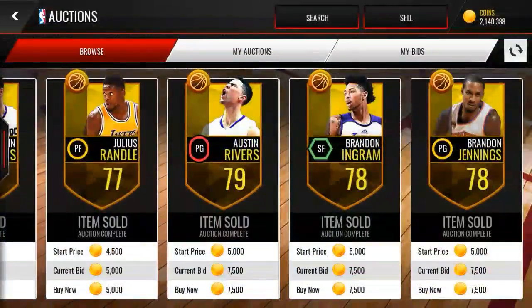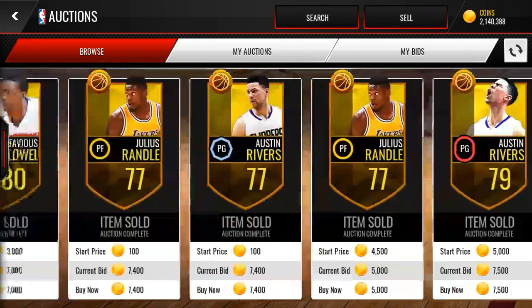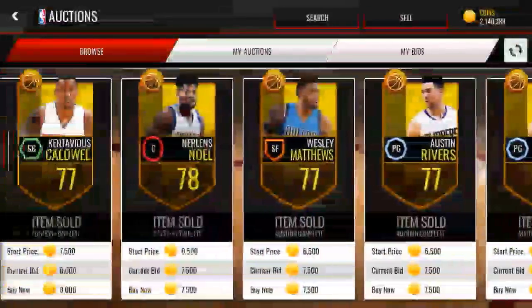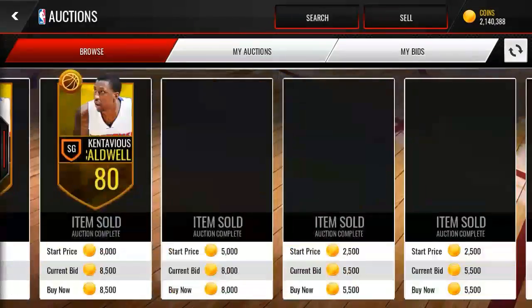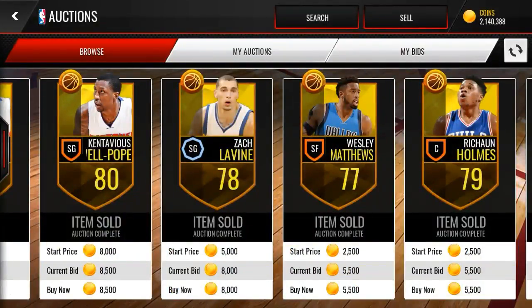as you can see, a lot of people still had their cards up from yesterday. They had their gold players up for yesterday's price, not knowing that 99 Baron Davis was going to come out today. A lot of people didn't know that, so they still got their prices up from yesterday. So you can go in here and cop them for the prices that are up right now. People got them up for $8,000, $5,000.